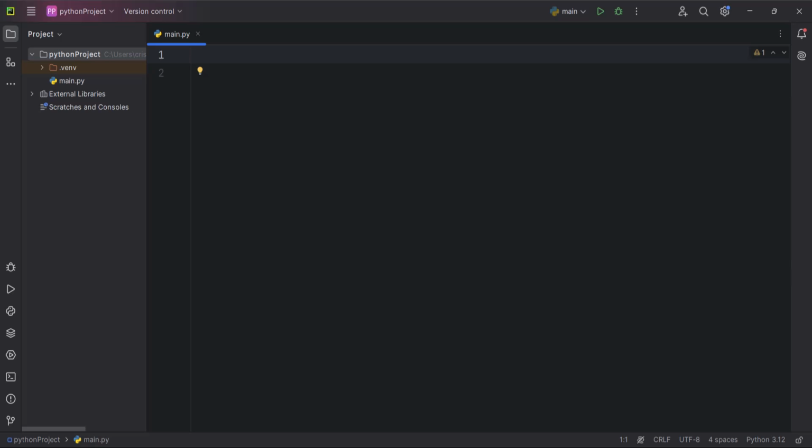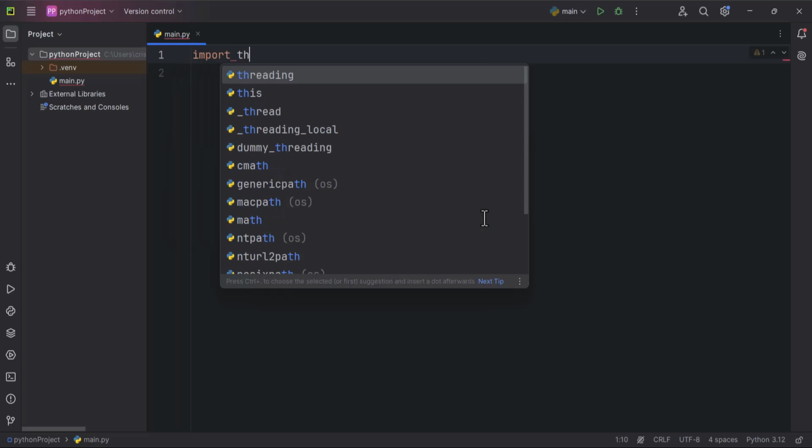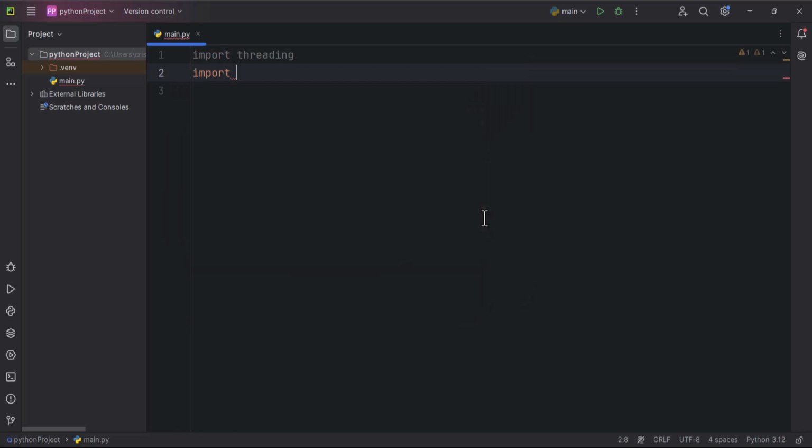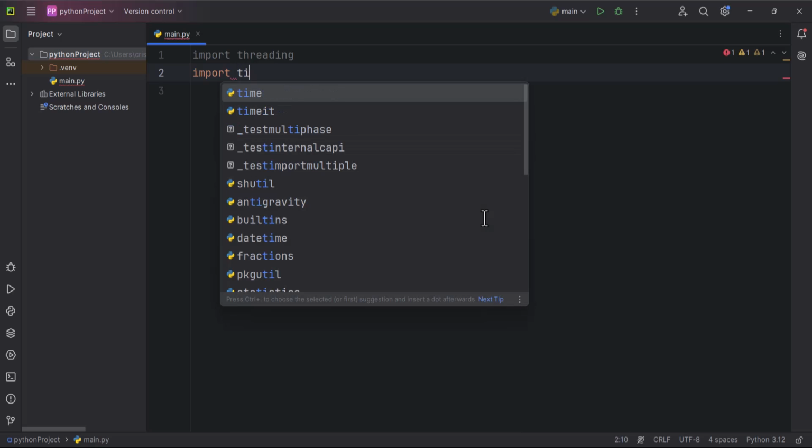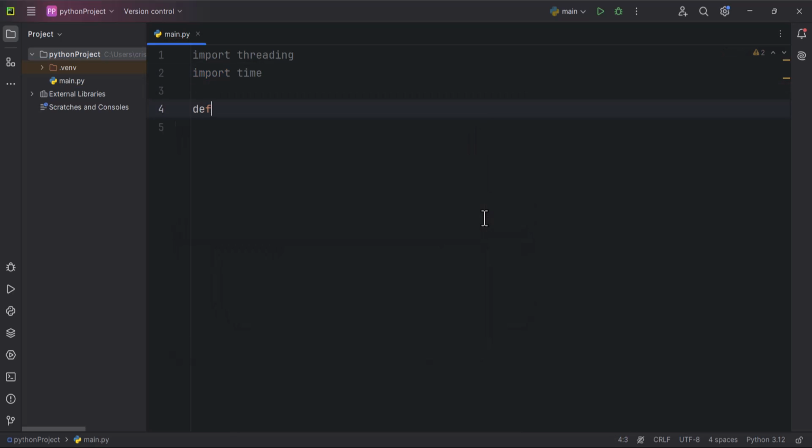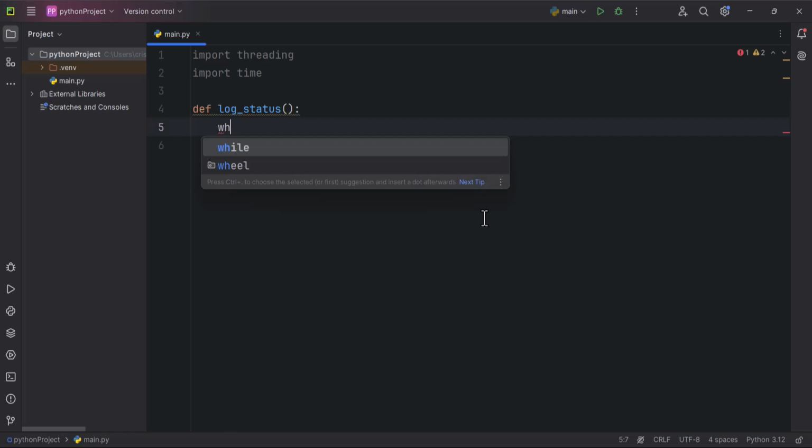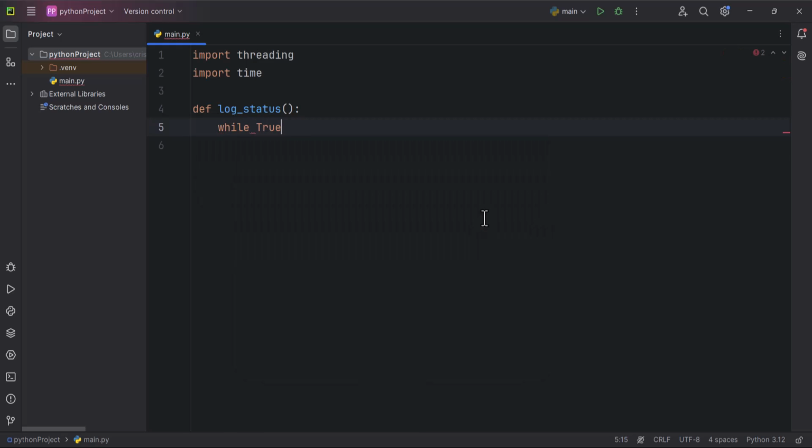I'm going to import threading. I'm going to import time. And I will define here a function, log status. I'm going to type while true, print logging status, logging.